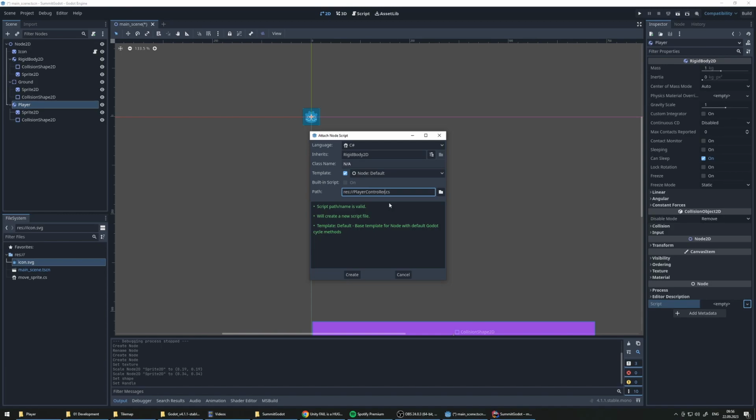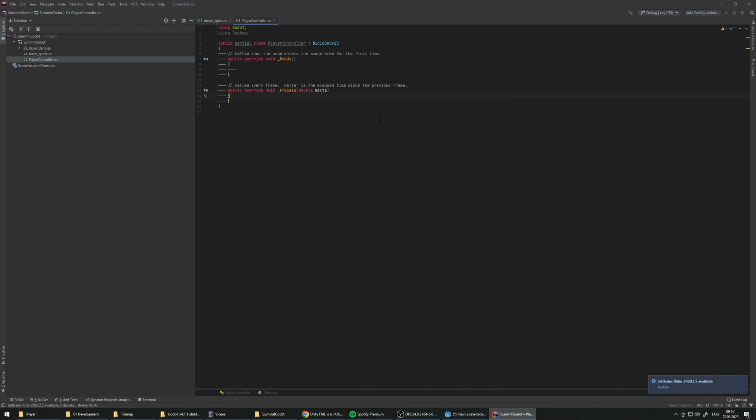And actually, I think since I'm using C#, I will also resort to the proper Pascal case naming convention of C#. Since this should be a very basic character controller, we need some kind of input detection. And so far, I have no idea how to do it, but let's try if we can maybe figure it out on our own.